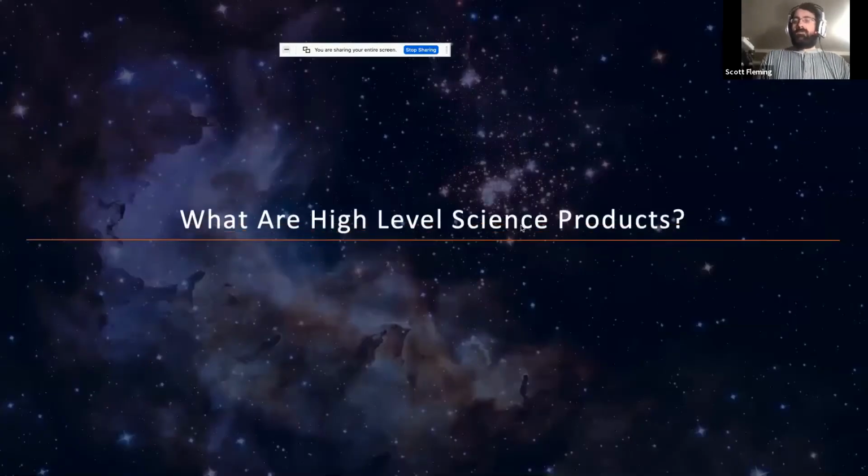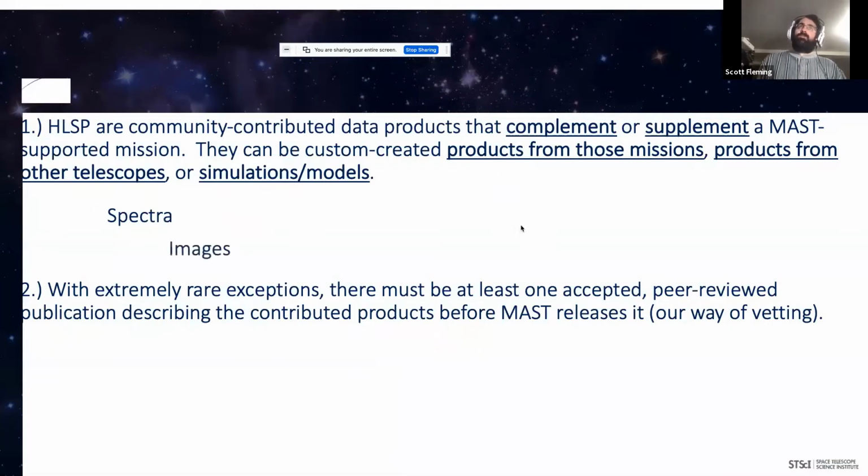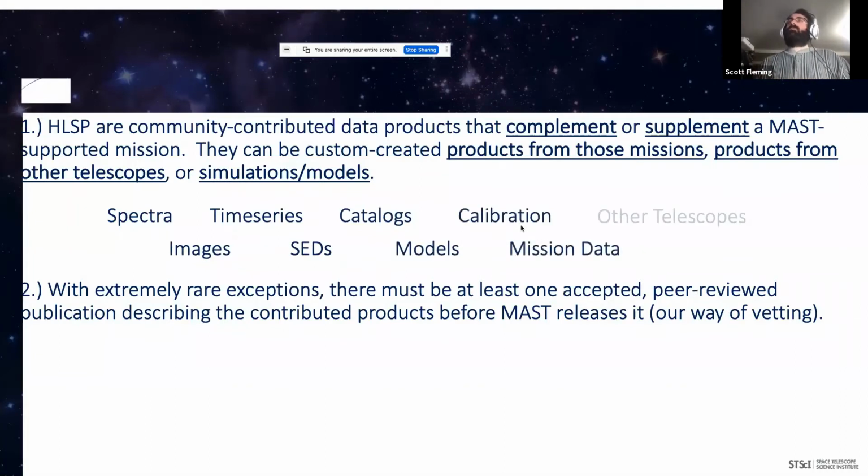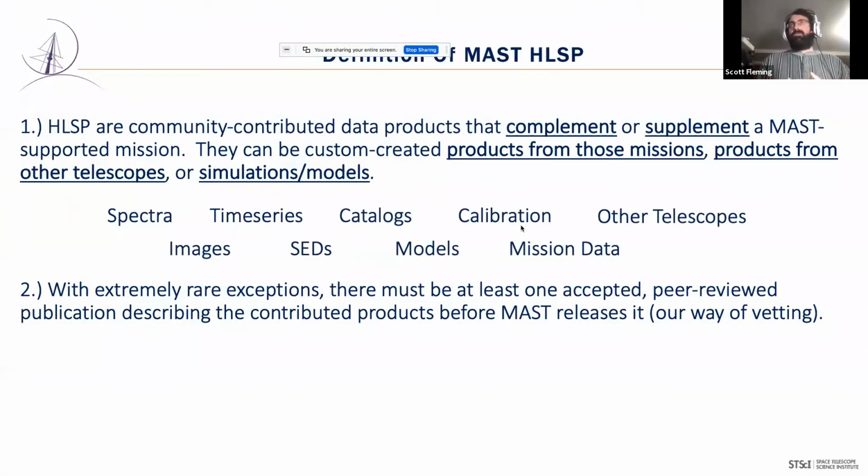So first, let's do a quick overview of what high-level science products are. HLSPs are data products that the community gives back to us, the archive, that either complement or supplement a MAST-supported mission. What do I mean by complement or supplement? Well, it's intentionally open. We generally want to be as inclusive as possible when it comes to the types of things we accept.